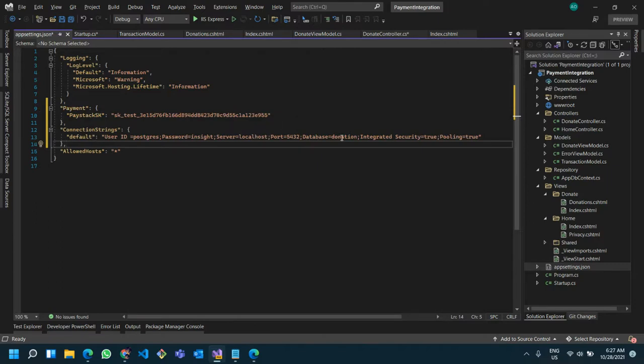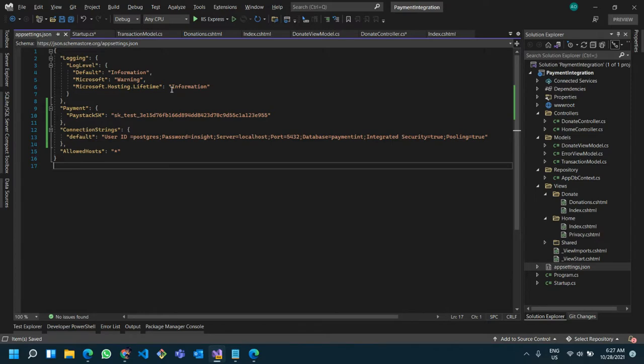In database. Right, so this secret key should be coming from your Paystack. This is a test secret key, as I'm comfortable sharing it with you guys. All right, then, oh yeah, I made a mistake.